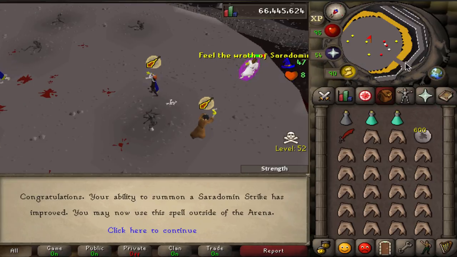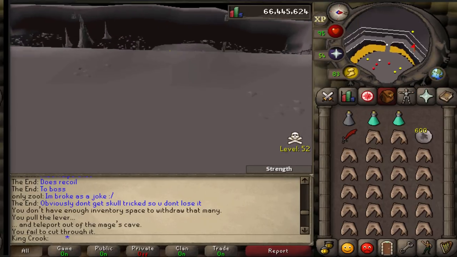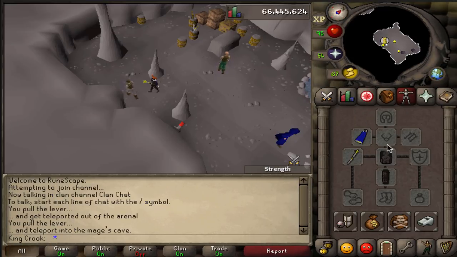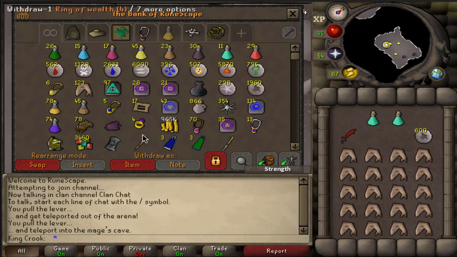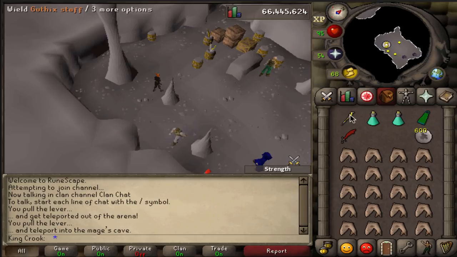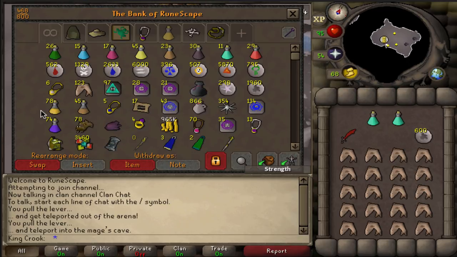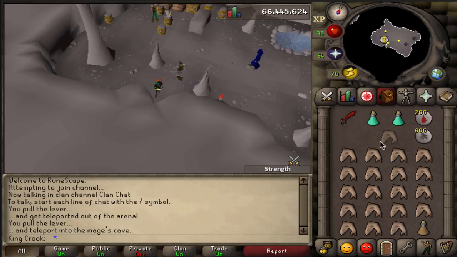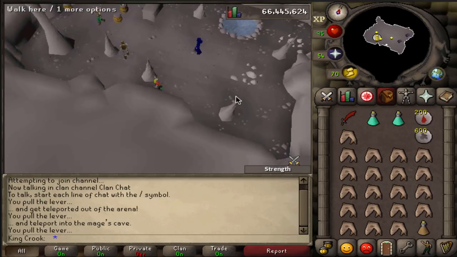Alrighty, once you're done, you'll get this message saying congratulations, you've unlocked the spell. Then head north and go back into the Mage Bank. Take off your Sarah Staff and Sarah Cape. Bank those, grab your Guthix Staff and Guthix Cape. Equip those for whatever spell you need to train next. Grab 200 blood runes out of your bank. And make sure you have enough prayer potions, maybe bring a stamina potion, and make sure you have something to cut the web with, and pull the lever and do the next spell.